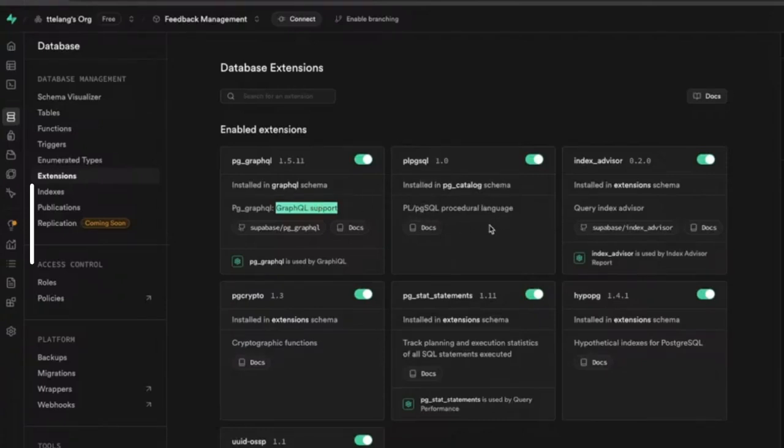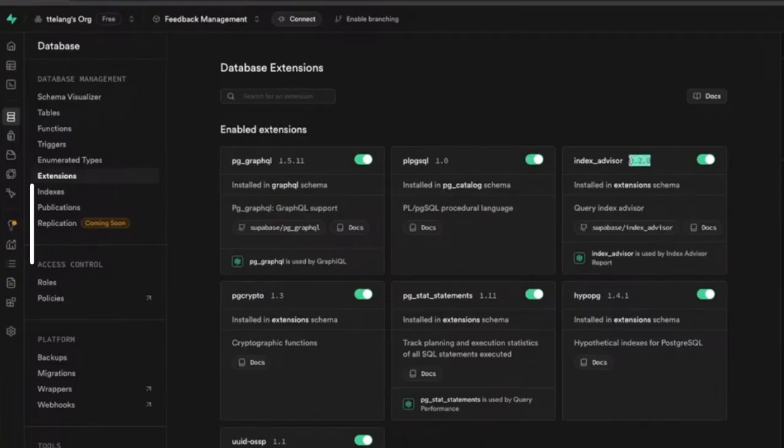This is a procedural language for PG SQL, like PL/SQL for Oracle. There's an extension called Index Advisor, and this will monitor the execution of queries, and based on that, it will suggest what indexing I should keep.